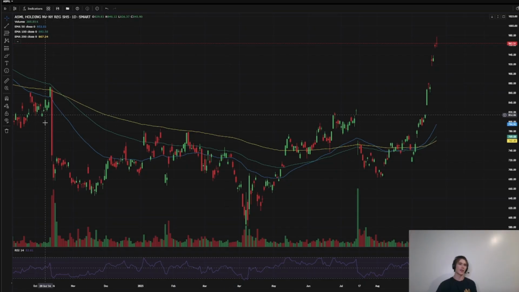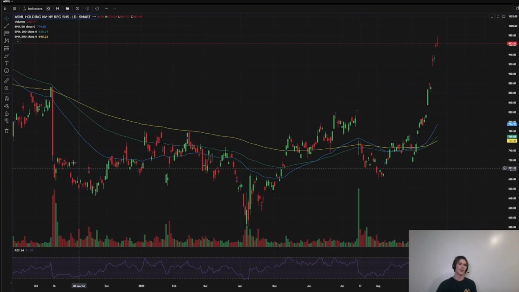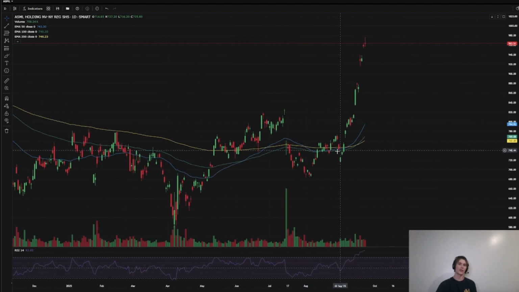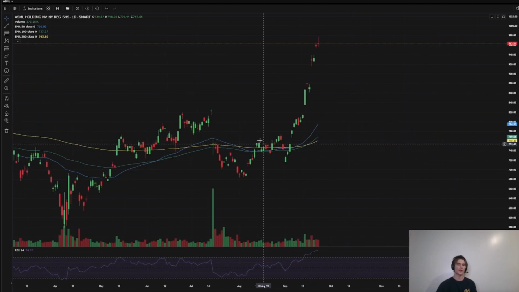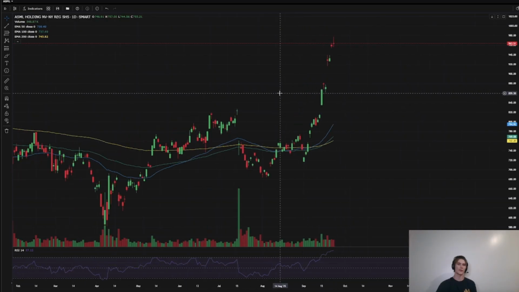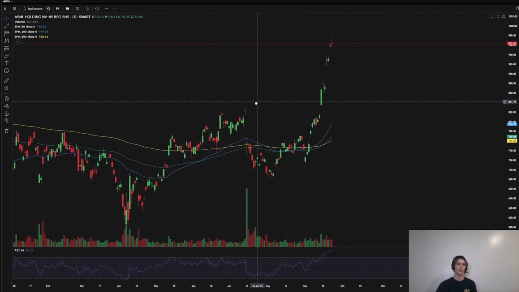You take a look over here, false break above the 200 EMA into a massive drop, guys. There wasn't news that helped with this, but being on that 200 EMA just made it that more. And you look over here on this 200 EMA a few weeks ago, broke out above the 200 EMA and continued to shoot up. It can't even keep up at this point. So that's when you're going to be getting hedge funds, institutions, and so on and so forth, investing into the company and really driving the market.